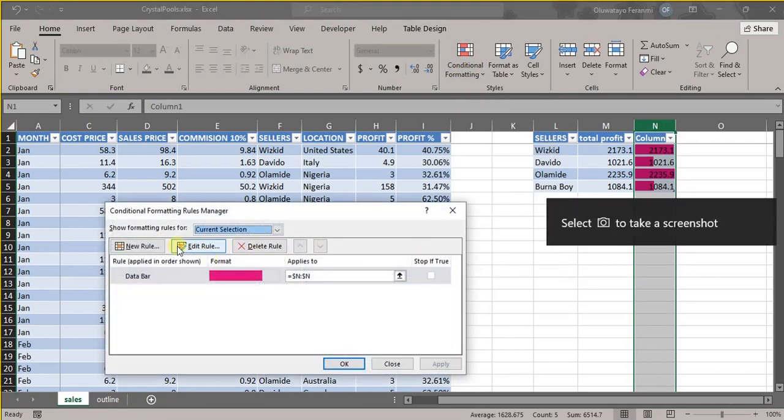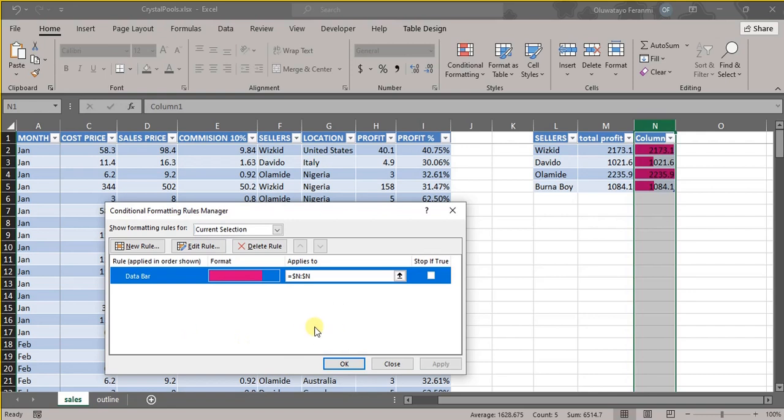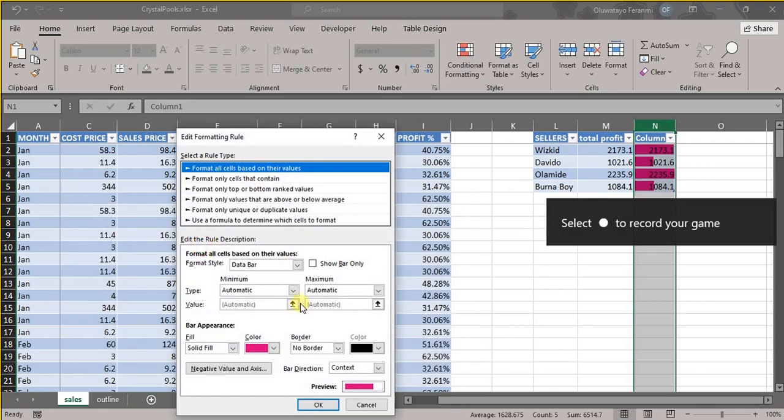When you come to manage rules, sometimes you have multiple conditional formatting formulas, but this time around we have one. But in case you have many, you have to select the one you want to edit. So you say edit rules, then you come to show bars only. What this will do is remove all the values.